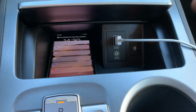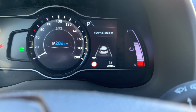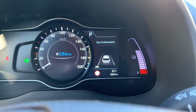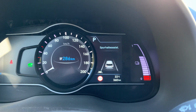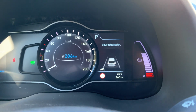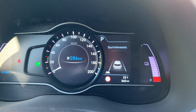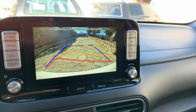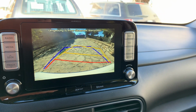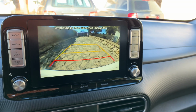I also have a wireless charger built in. I also have ventilated leather seats, not only heated but also ventilated. The traffic signal detection actually reads traffic signals like Tesla Autopilot 1. It doesn't only take the information from a database. And in general, I have a lane following assist that is, I'd say, on par with Autopilot 1. I used it on the highway already, and I didn't have to do anything by myself. When driving backwards, I have cross traffic warning, which also seems to detect pedestrians. So in the dark, it has already saved some people from being run over. And when I drive backwards, the car also beeps.